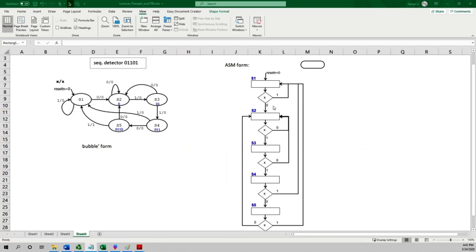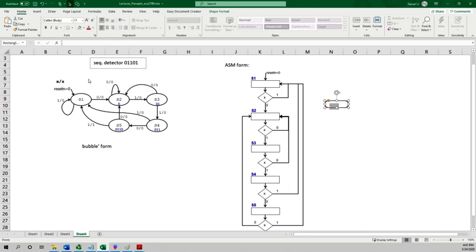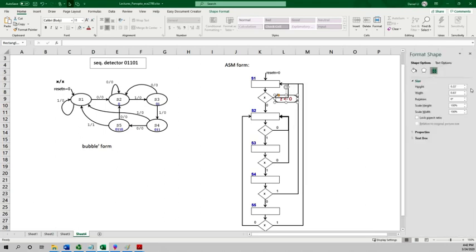So, number 1, how do we indicate that Z is equal to 0? Well, like I said, the output is indicated right here with a rounded rectangle. So we can say here Z is actually equal to 0. Just a moment here. There you go. You use an arrow, Z equal to 0. So you can put it right here, right? When X is equal to 1, of course, Z is going to be 0.